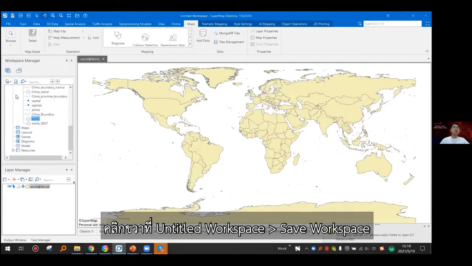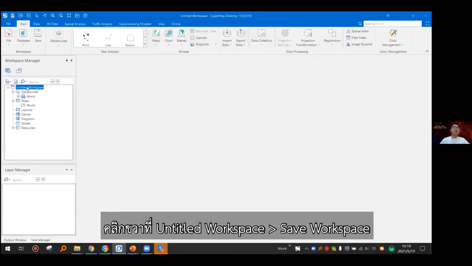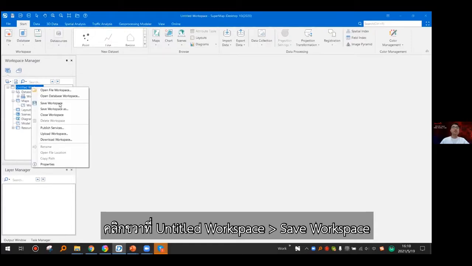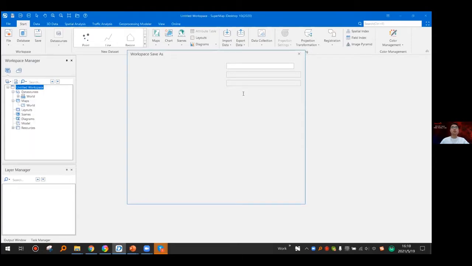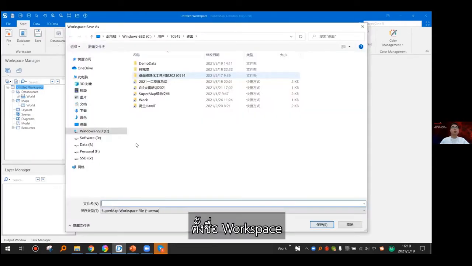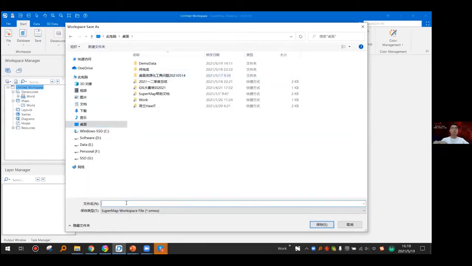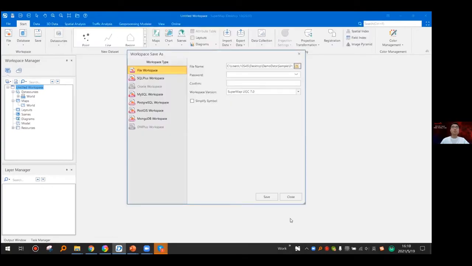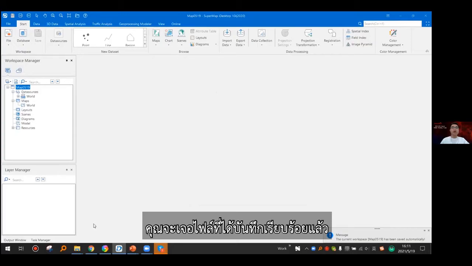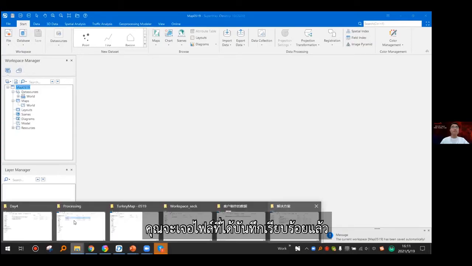And then you right click on this root and select Save Workspace, and set a name, and click Save. And then you will find the data is here.